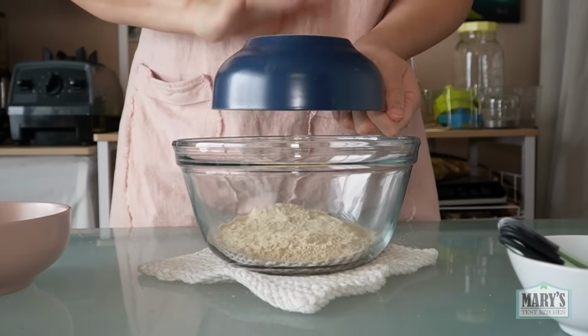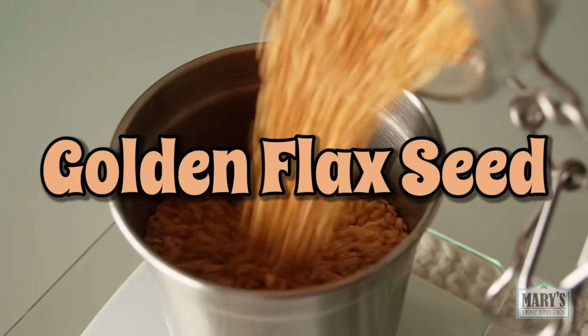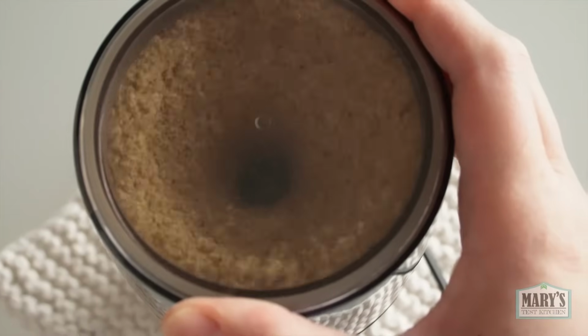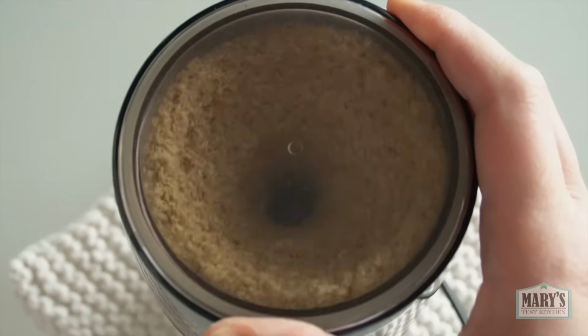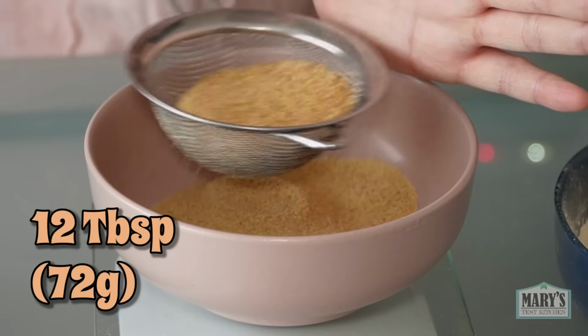These lovely golden flax seeds will keep the right amount of moisture in the crust so it doesn't crumble to dust. They taste milder and nicer than brown flax, and for the best texture, I like to grind them fresh.